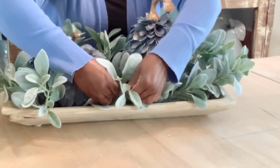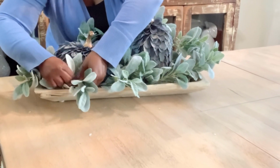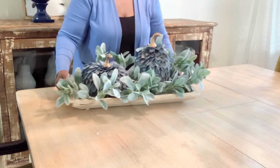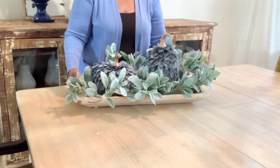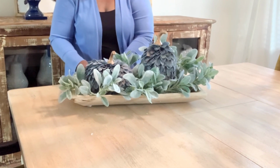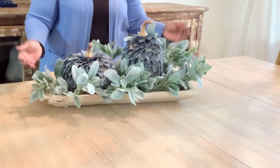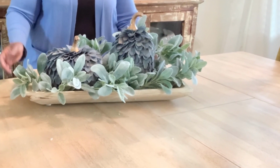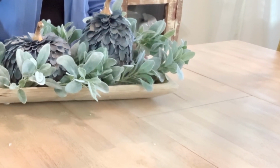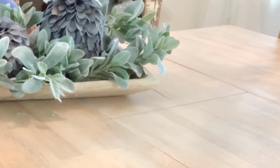And then you just make them lay, however it is you want them to fold over your basket, your tray. You can make it do that also. You can do this with real stems as well. Whatever floats your boat. Whatever it is that you like or that you would like to see. But we're just doing this for the fall season, and I have the blue going on, and so I thought I'd just show you another creation that you could do for a centerpiece for fall, and this is for the fall decorate with me. And so let's place it right in the center of the table in its home.